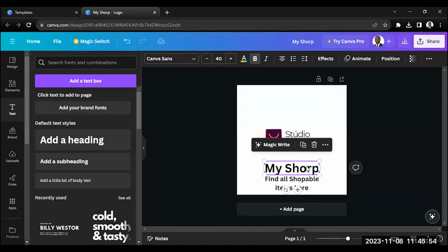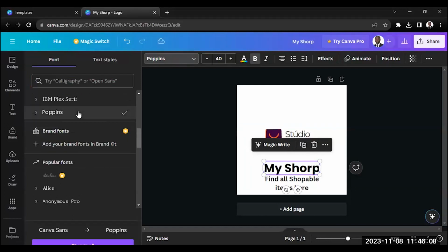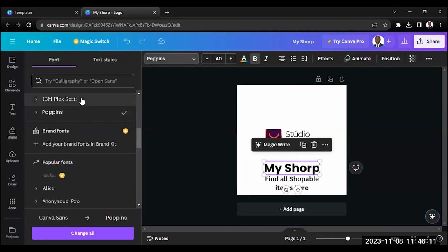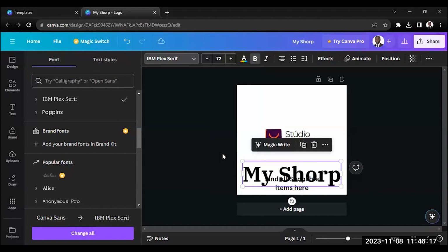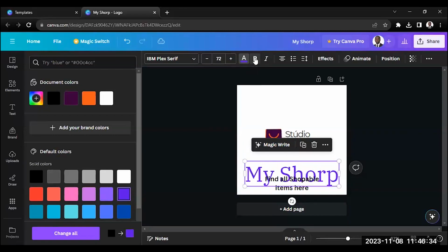So you can see that when I incorporate the text, I can choose any of these elements to customize it. First of all is the font type. When I click on that, it opens this part where I can choose the font that I want, or I can search for what I want. If I click IBM Plex, you see that it has changed, and I can manipulate the size. I can choose the color. Anytime you click on the elements at the top, it opens the options for you on the left pane, and it's easier to remember and take note of. I can choose the color, and then the other options: bold, italic, and so on.